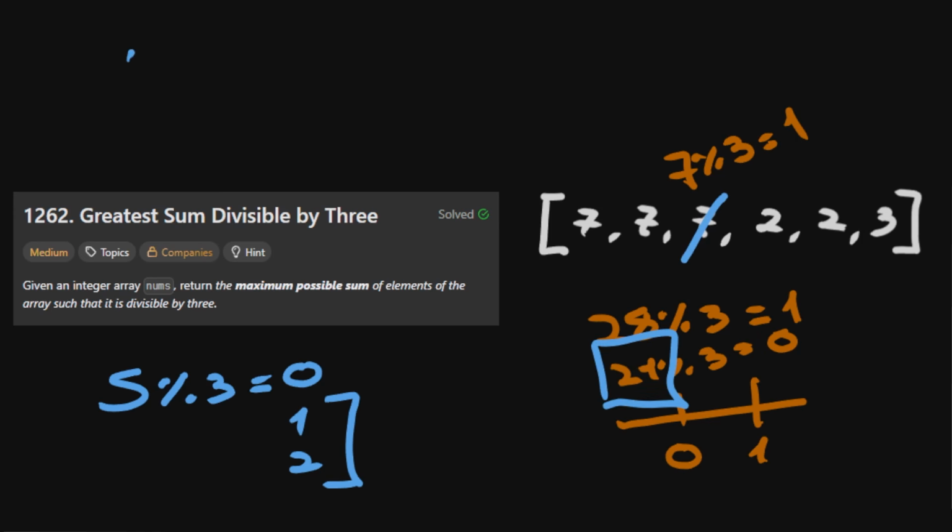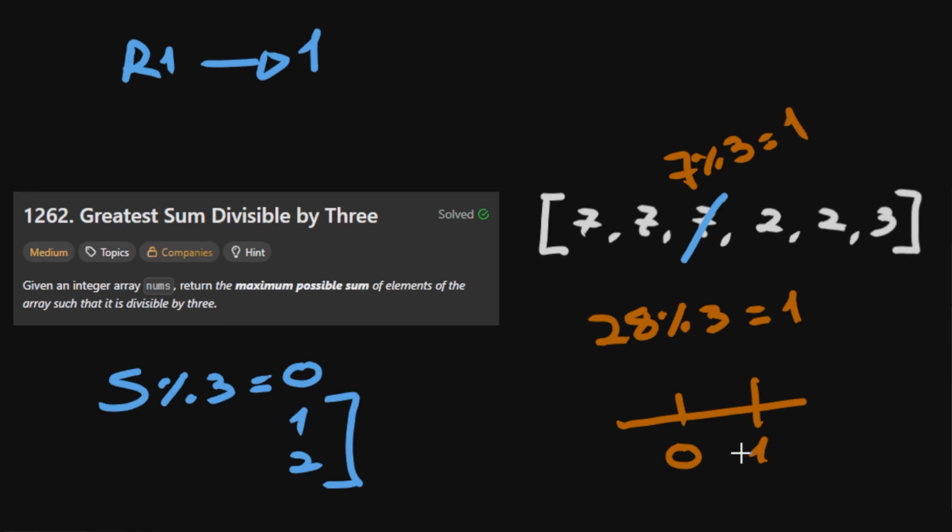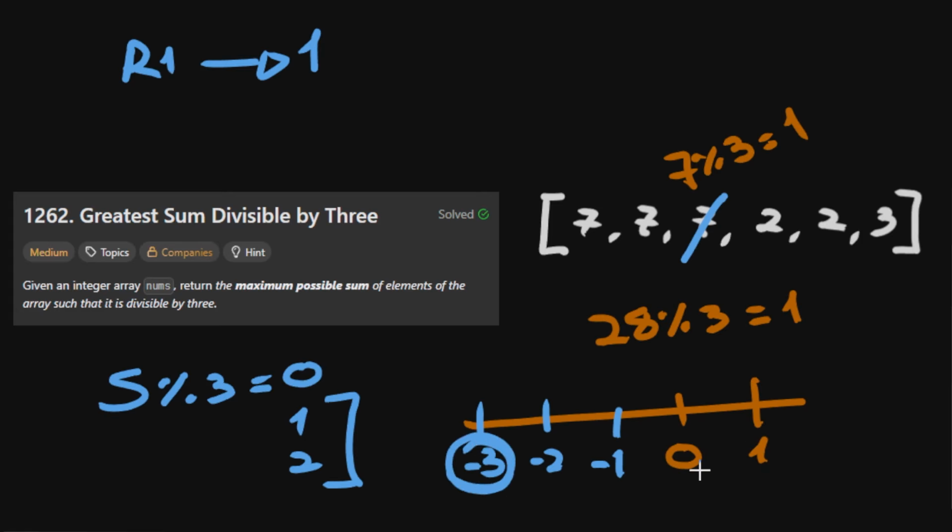And we will call this scenario remainder of 1. Here we are removing only one element, which has a remainder of 1 after doing the element divided by 3. And just to be clear, this is as if we were moving from here to 0. Now we have another strategy, which is to go from this point to minus 3. If we go to minus 3, it's the same as if we go to 0. Why? Well, because this is divisible by 3.